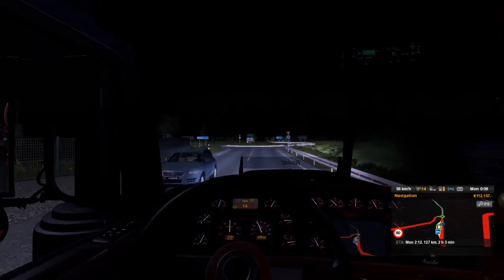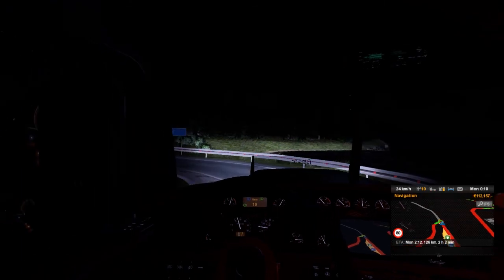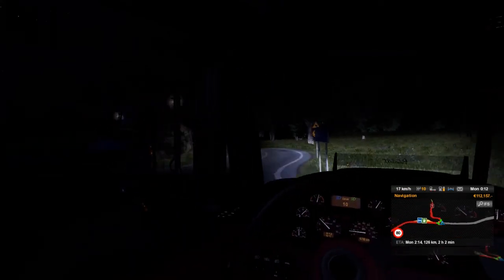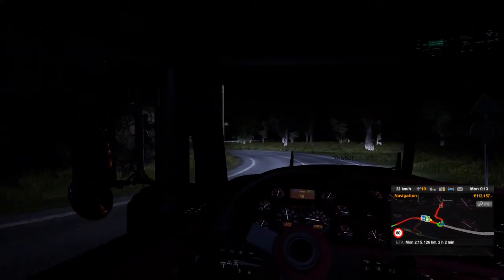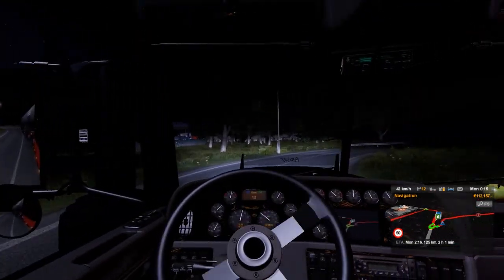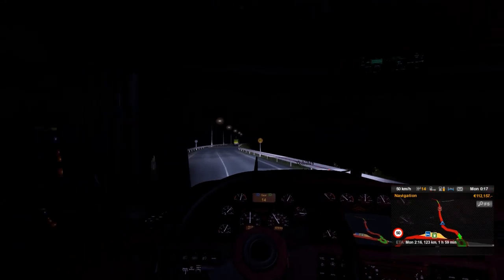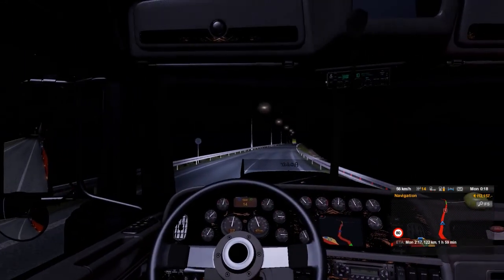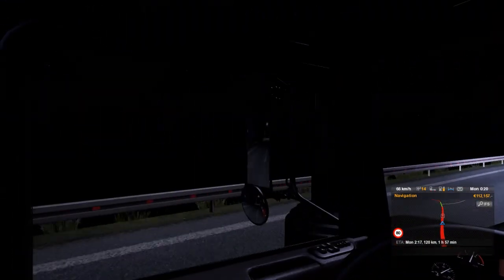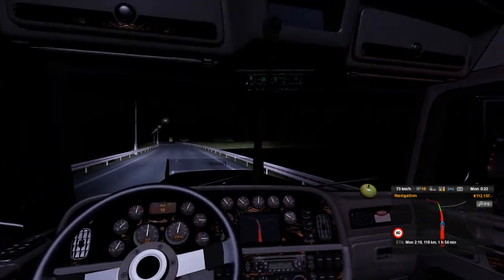God, they love their tiny little roundabouts here, don't they? Let's try and make it around here without running into anything. There we go, I think that worked. And that was a tricky bit of road. Looks like we're going over a bridge or something here. I can't say for sure. Yeah, I'd say it is a bridge over some water or something.